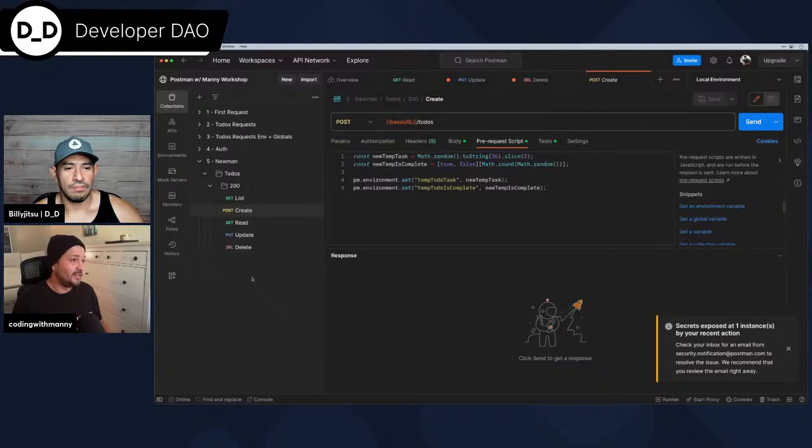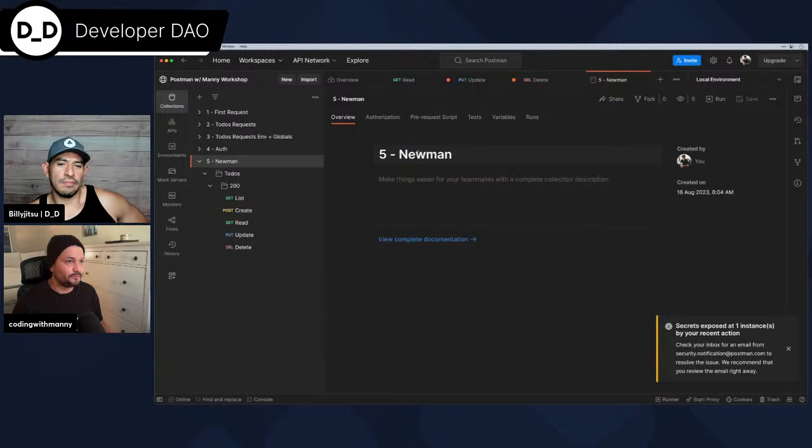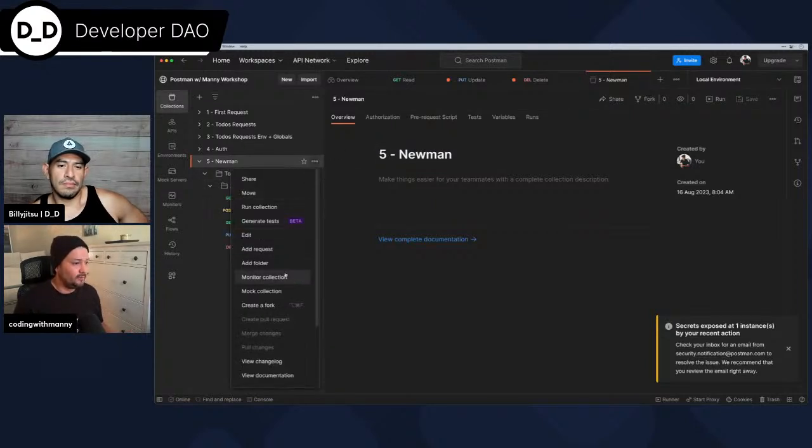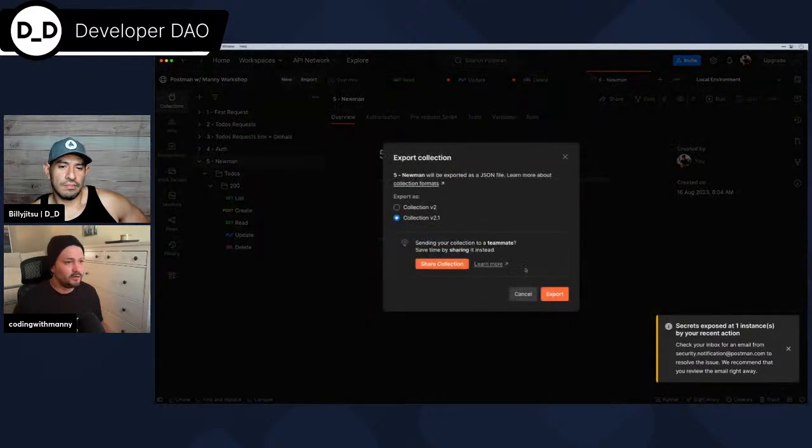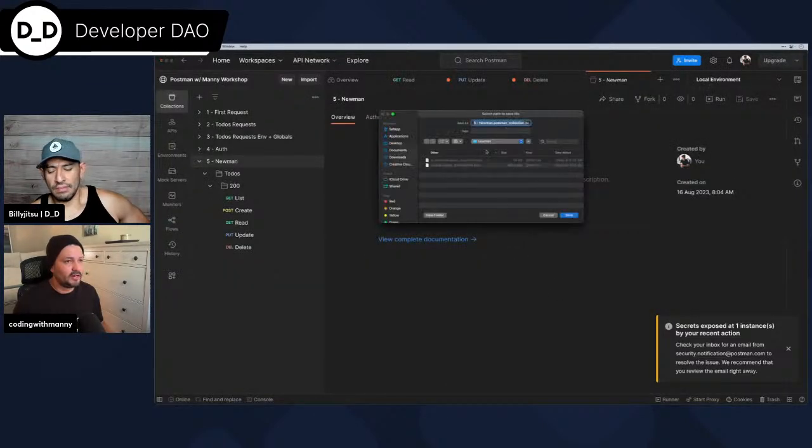But if you're not, it'll look crazy in those Git diffs in terms of how much has changed. So let me go through the process of what this looks like in terms of that collection. So I have a collection. I'm going to go, I believe it's here under export. Okay. And what I'm going to do is export it under here.